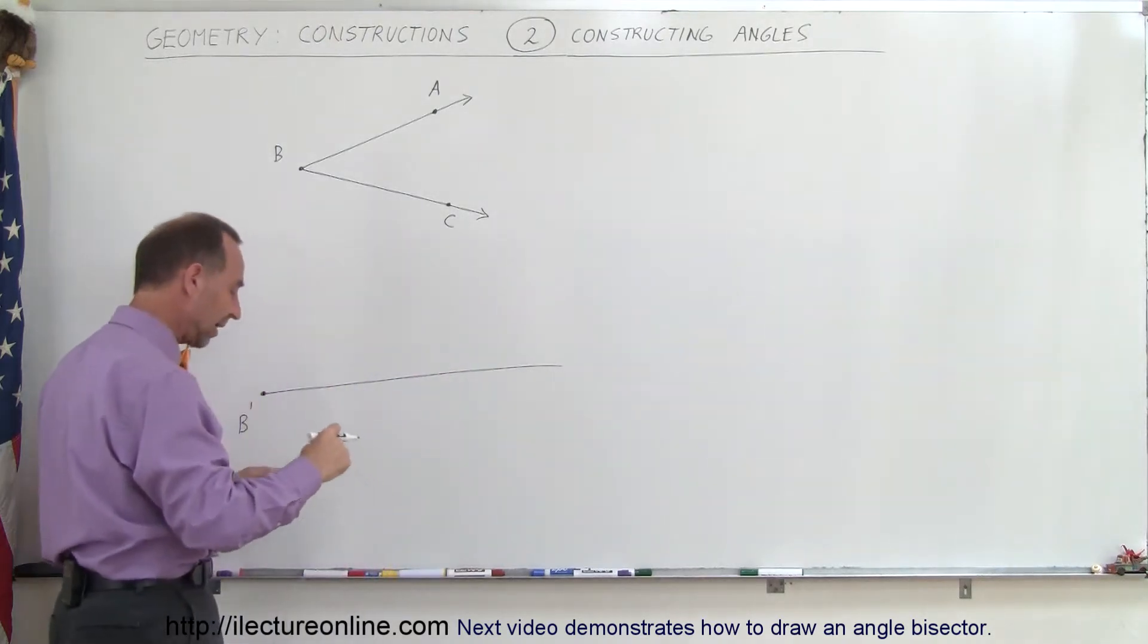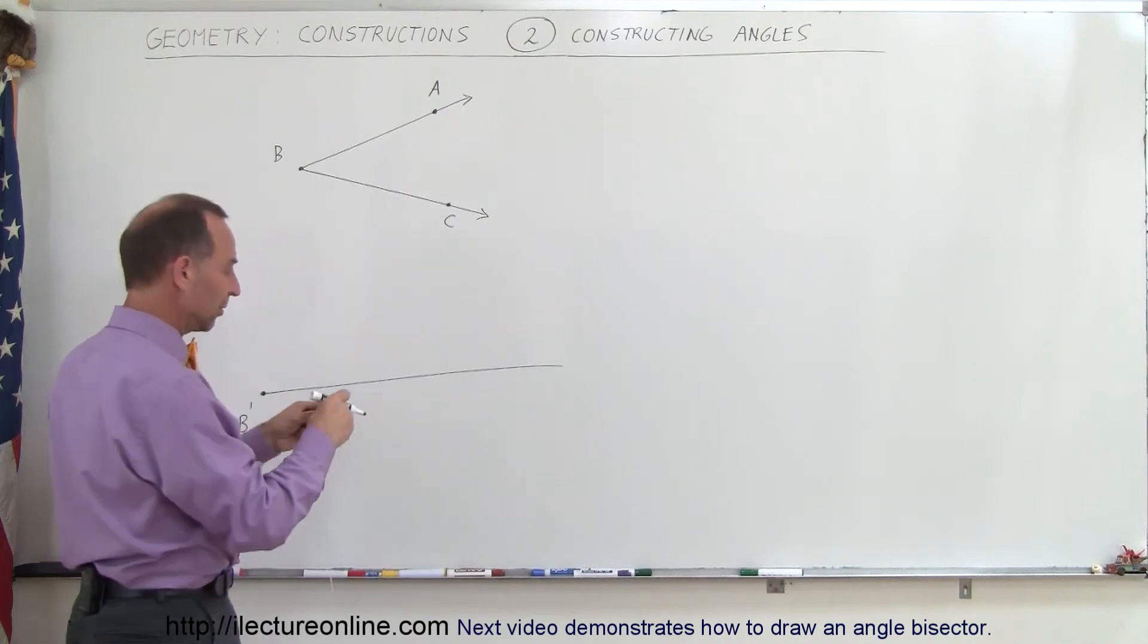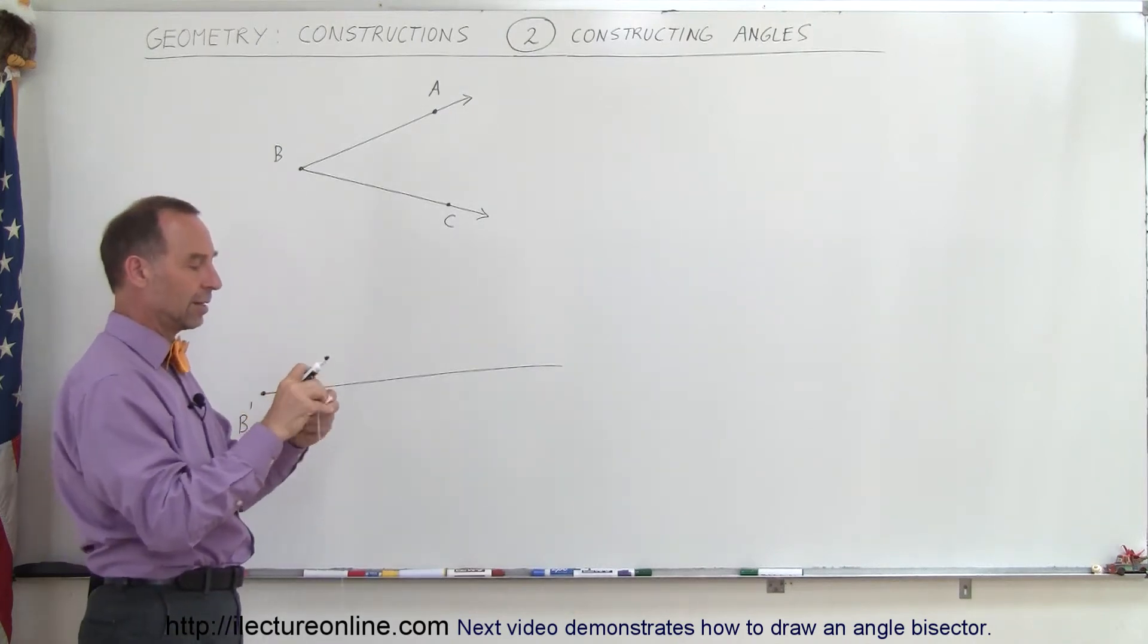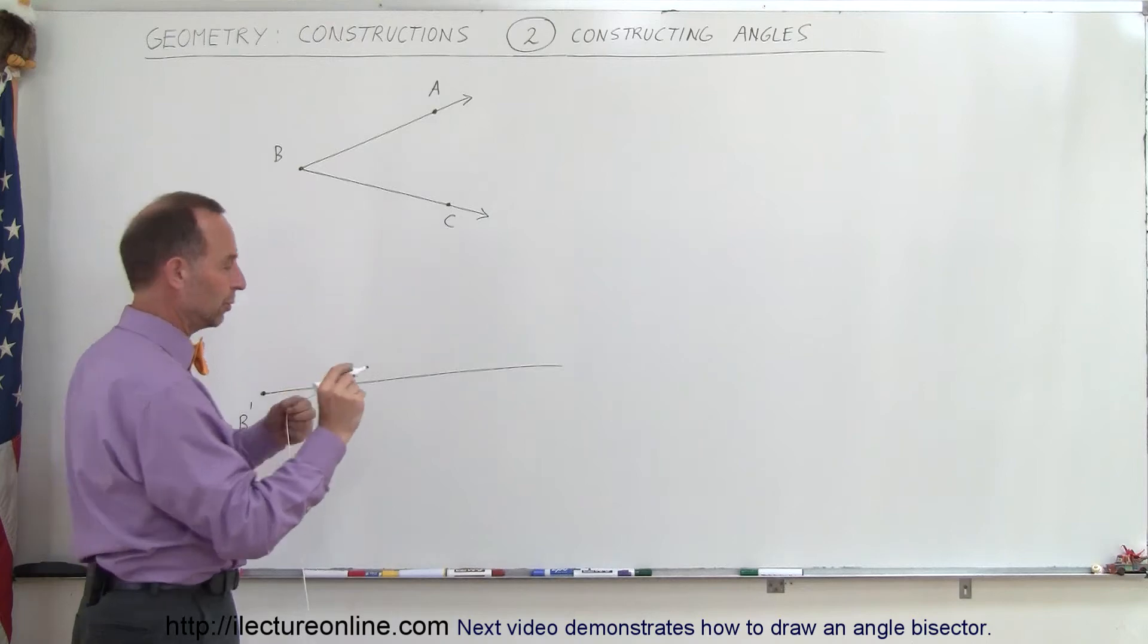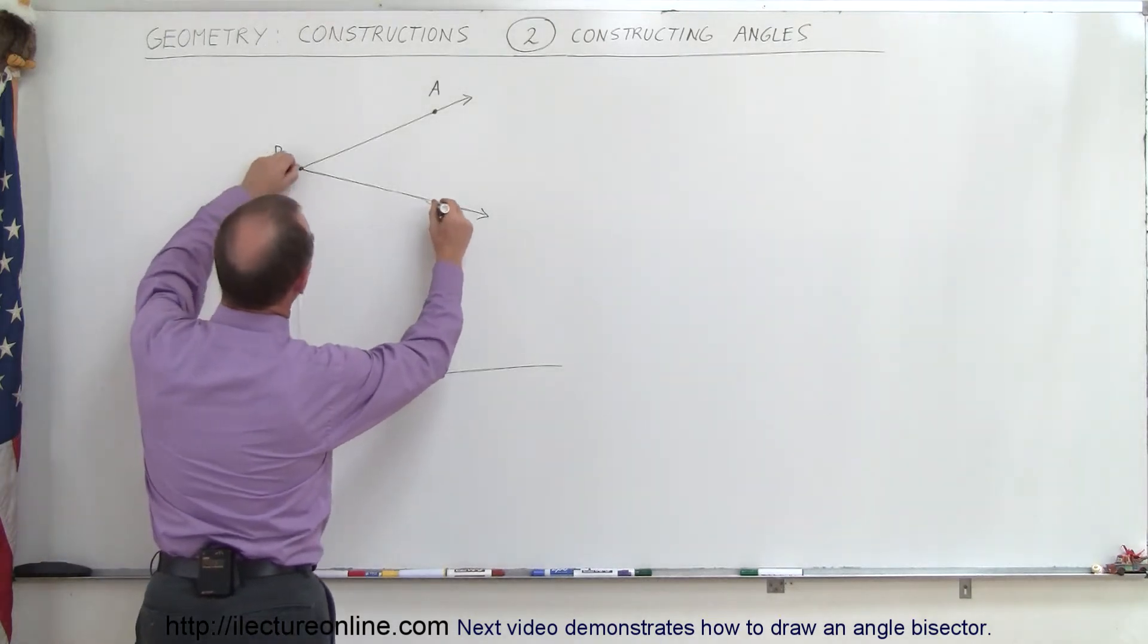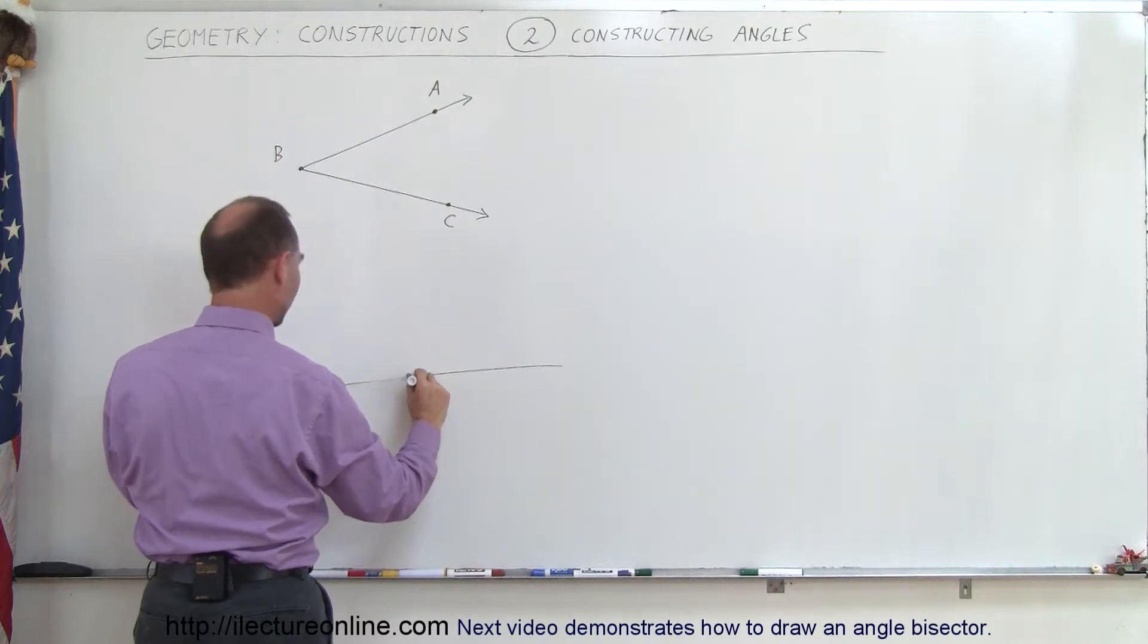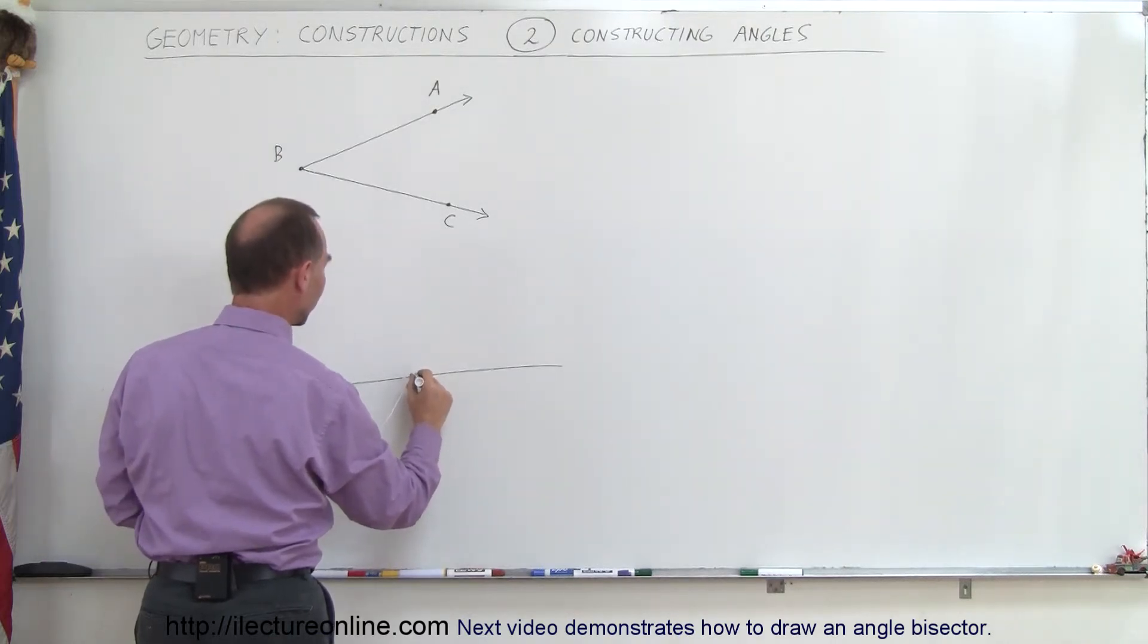And if I want to draw that in the exact right location, I can use my little compass here. I can stick my pen right there in the loop and I can go like this. I get the right length. I can come down here just like we saw before. There's my little line segment.